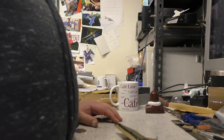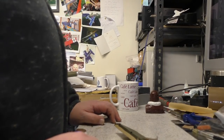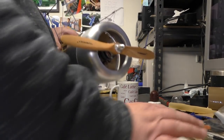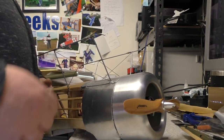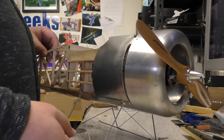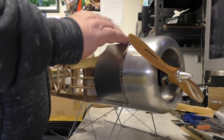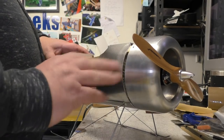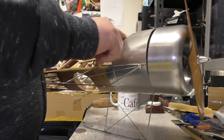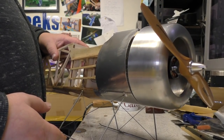I don't think there's anything else to show you at the moment. Yeah, I suppose I could show you the fuse. I finished covering the front part there, the silver, all round there, and the underneath there. Yeah, that was that Oracover silver covering, which looks quite nice really. And I've varnished over this as well, just to take the shine off it slightly. And I think that's come out quite nice.